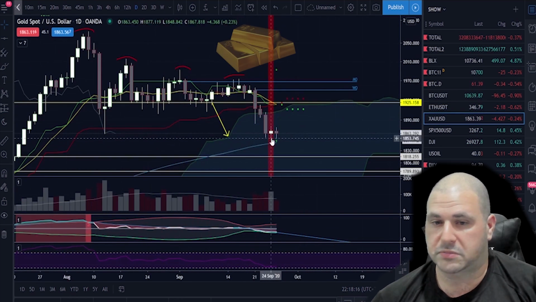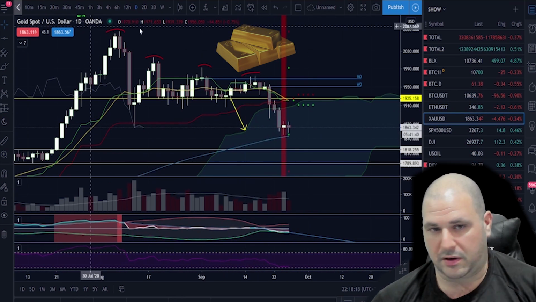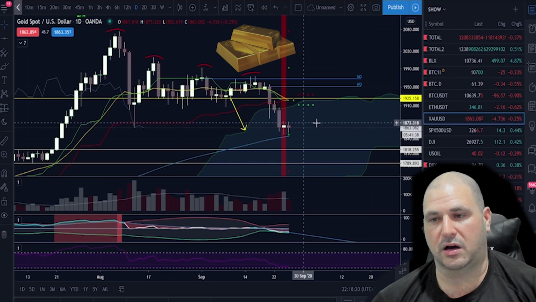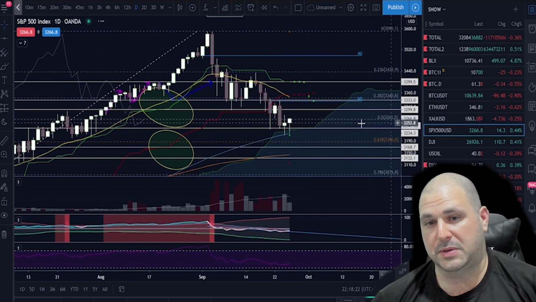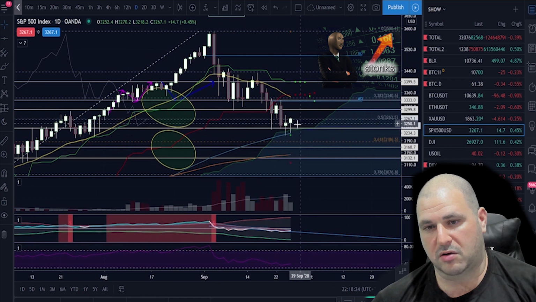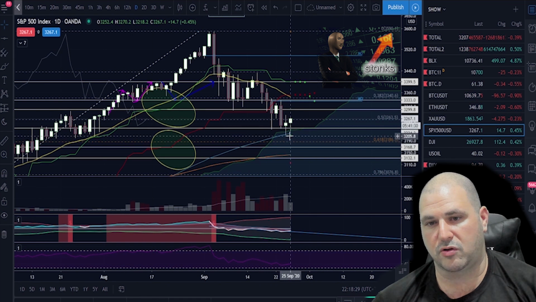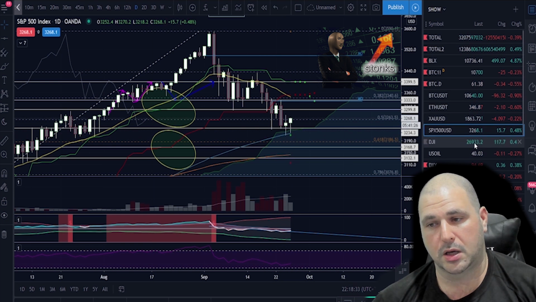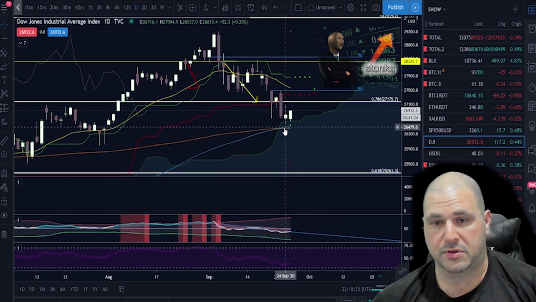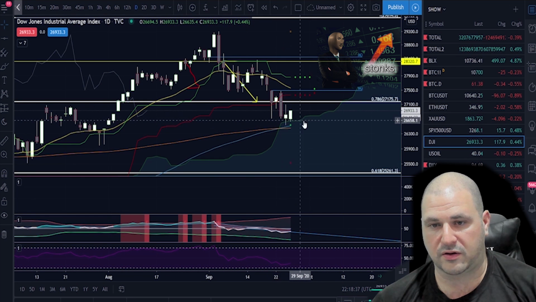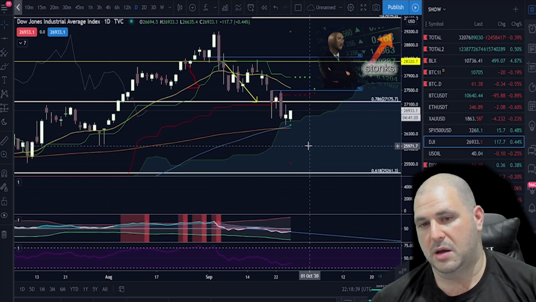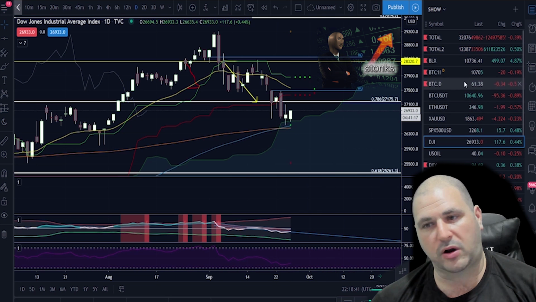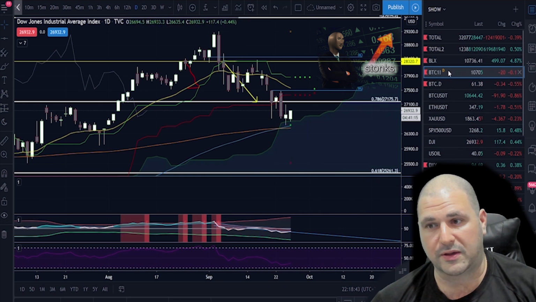Now gold, same thing I said, it's going to come down to this level. We keep having lower highs. Boom, we finally got that to happen, right? The SPX 500, I don't really like these candlesticks. I think that we could see this come down further, but so far it's holding this 100-day EMA. DJI, same thing, kind of doing this, holding this Kumo top here. So these markets don't look good. I'm telling you right now, they don't look good.